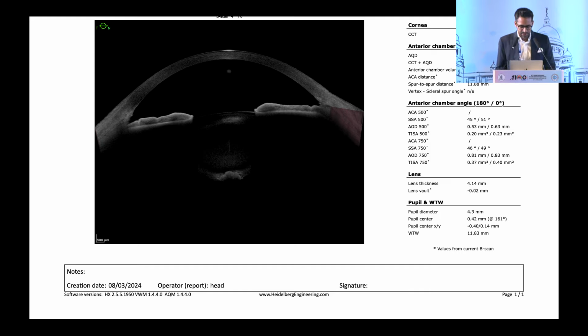So this was another case which I did a few days back. This showed a moth-eaten appearance in the posterior capsule. We've been doing preoperative OCTs, and according to Pujari et al., this is a sign of a pre-existing PCR.